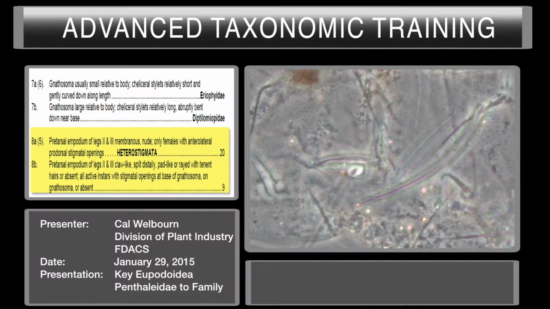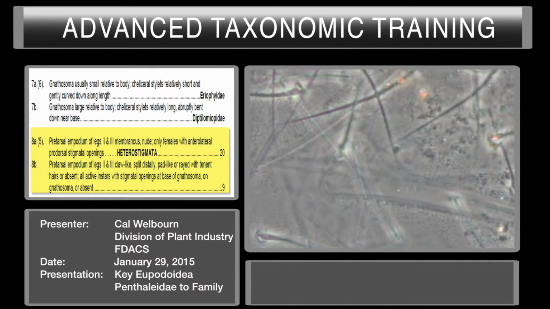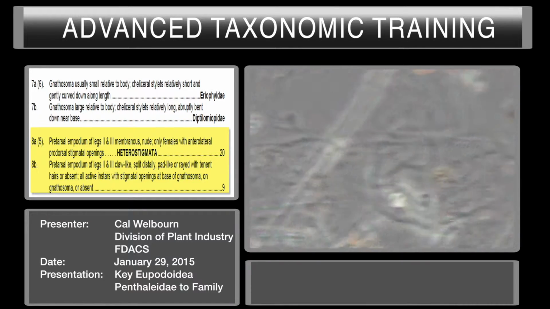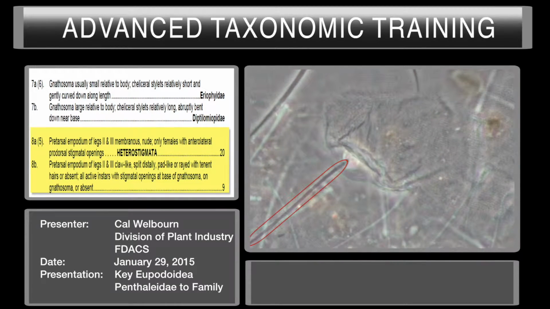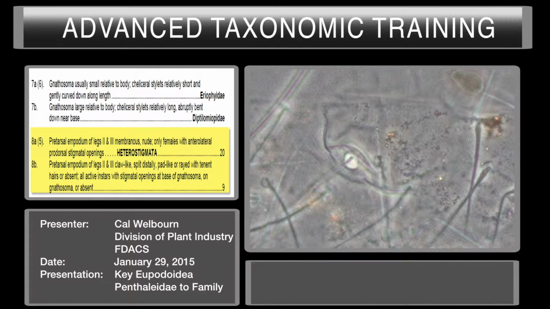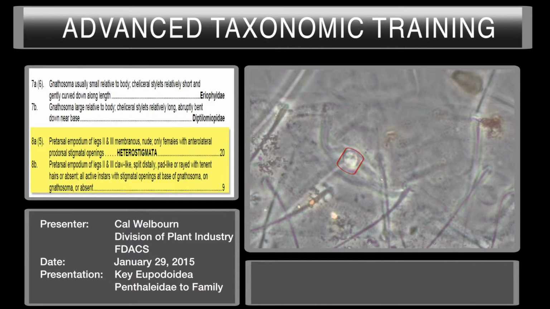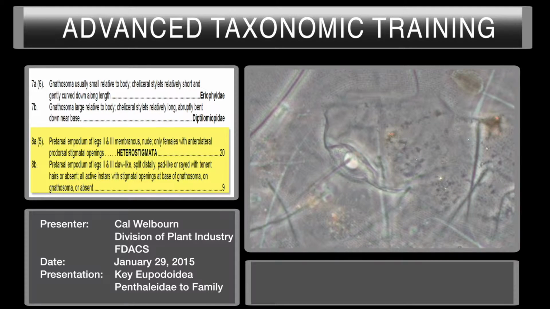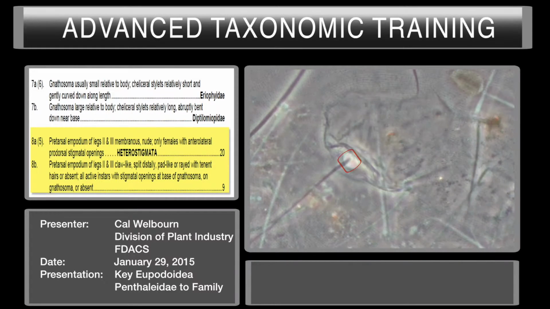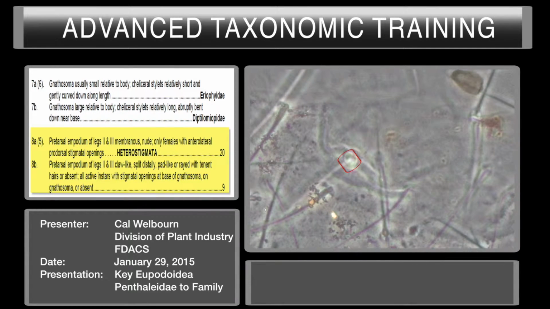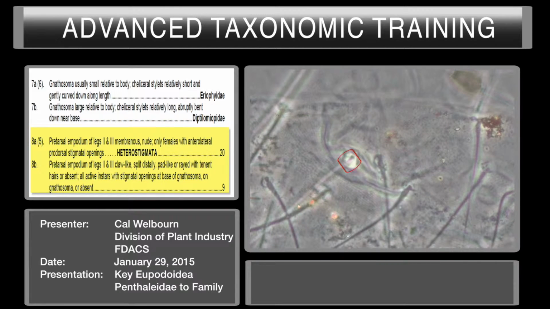Let's look at the other one. So this seta here is long and filiform. Here's your bothridial base. This is the surface. Here's a normal seta, normal seta around. You can see how this is below the surface of the prodorsum. It's in a pit or cup. So it does have prodorsal trichobothria.